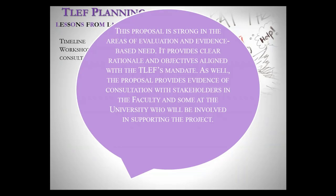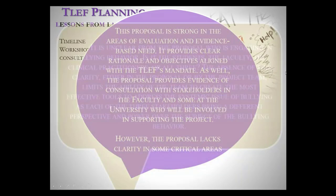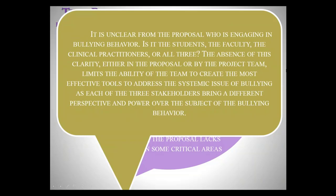And what we wanted to do was make a movie of some sort so that we would help others know how to use forum theatre as a pedagogical mechanism for helping students to address bullying, but it could be used for all sorts of other things. So it lacked clarity in some critical areas, which were, so it was unclear who was engaging in the bullying behaviour. So one of the most basic things about our work is who is experiencing or witnessing bullying, and it's students. And, you know, we thought we had made that so clear, but obviously it was so clear to us that we actually probably didn't actually mention it.